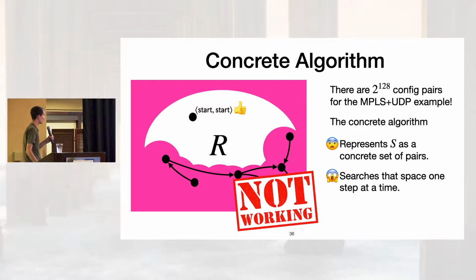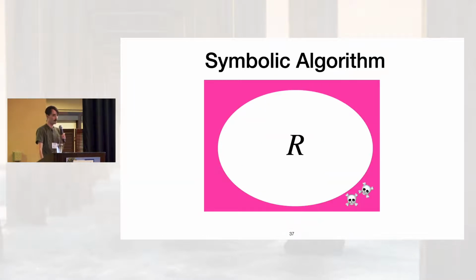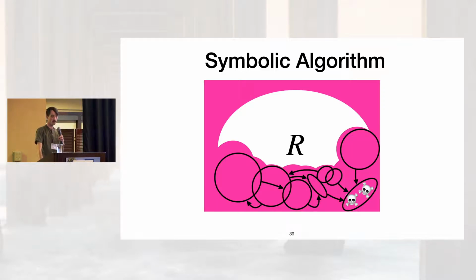So we fix this with 2 optimizations. One, unsurprisingly, is to use a symbolic representation for this enormous state space. And I refer you to the paper for the details. I won't show you any Greek today, as I said. So rather than have a concrete set of states you start with, you have a formula that describes a region of the state space that's undesirable. And then you close that under backward transitions with a weakest precondition operator. Instead of taking steps backwards, you're doing some sort of symbolic operation to move backwards through the state space. And this lets you close it, again, under transitions.